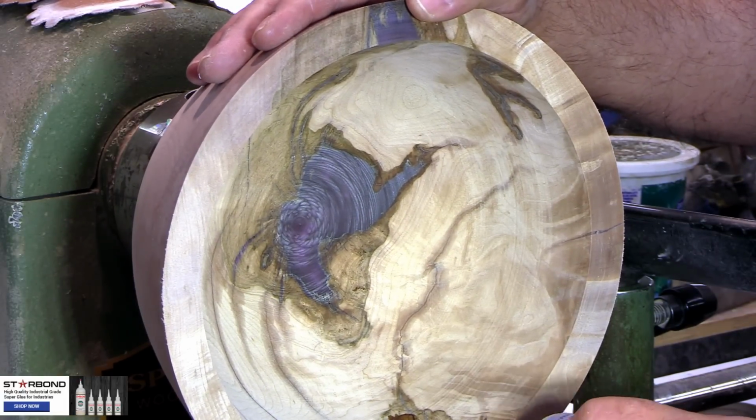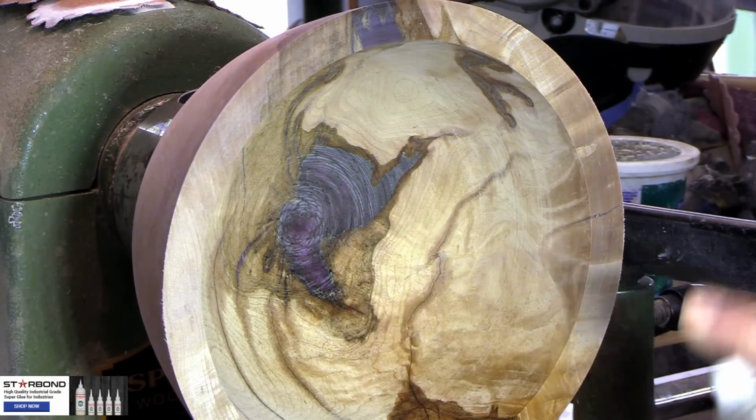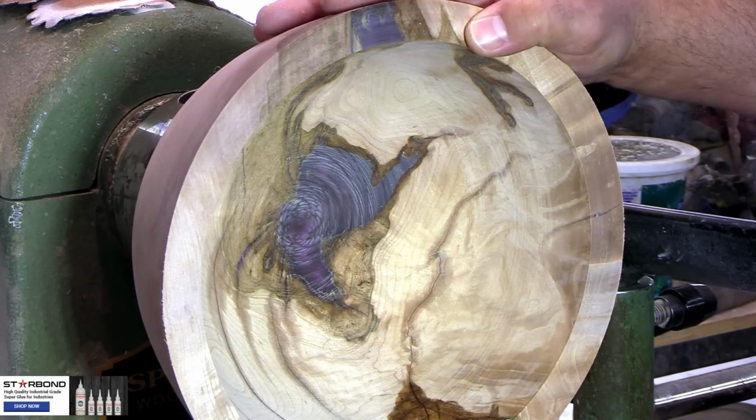Not the best camera work here. I thought I'd zoomed out, but apparently I didn't.